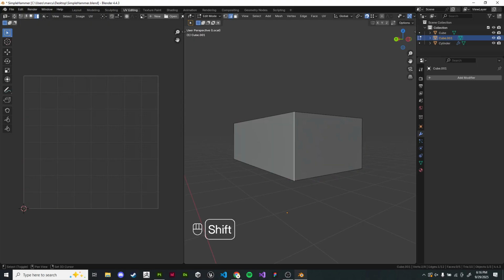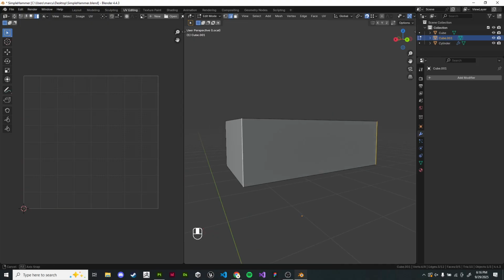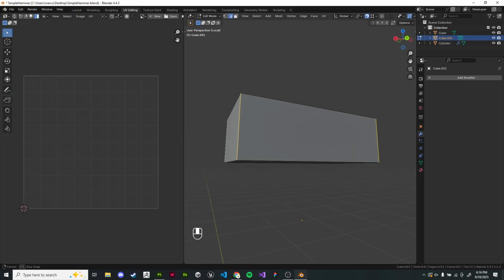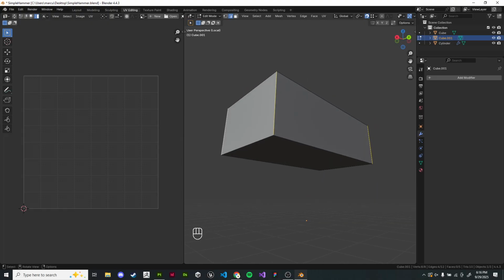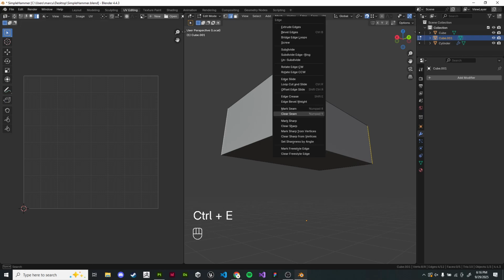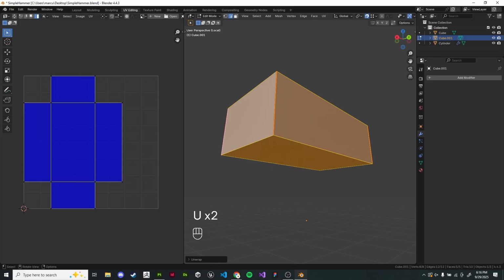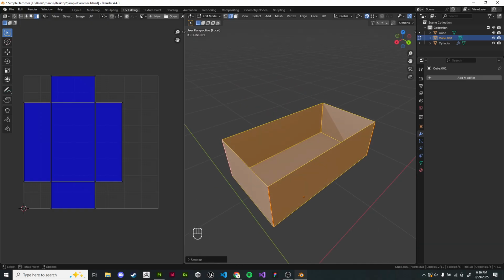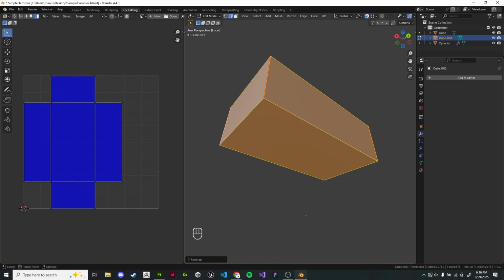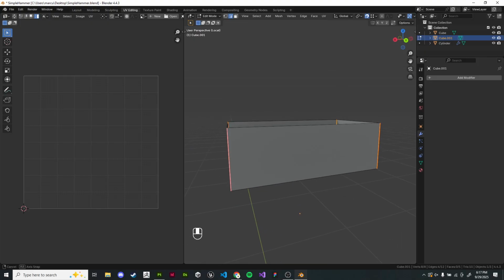So let's add a seam on each of these corners. So I've just selected the 4 corners of my rectangle. I press Ctrl E, and then I press M. And let's try unwrapping again. So A to select everything, U, U. Cubes, rectangles are pretty simple in this way, right? I've just added seams around these edges here.